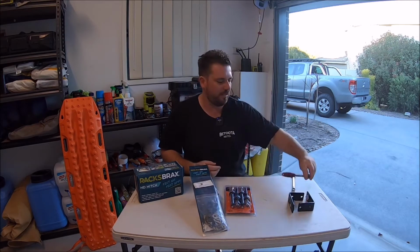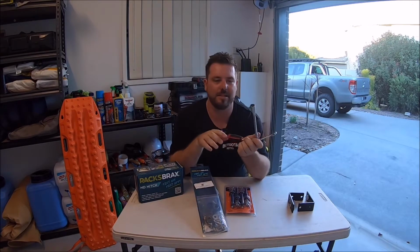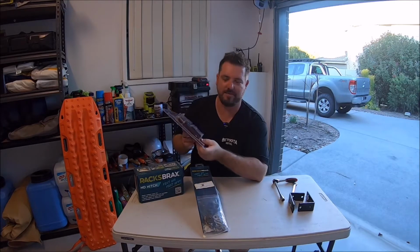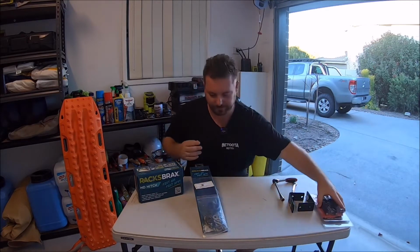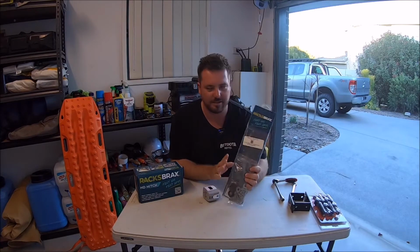Tools you're going to need, guys: a 13mm spanner and a 13mm socket set. Your Maxtrax mounting pins, obviously. They're about $50 from most places, so you'll need them, obviously. This here is the RacksBrax accessory mount holder.